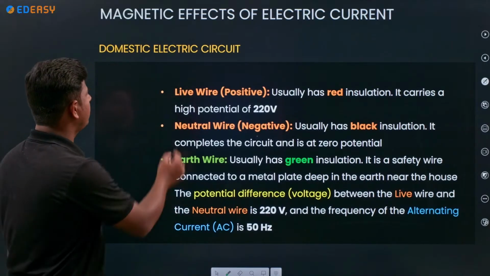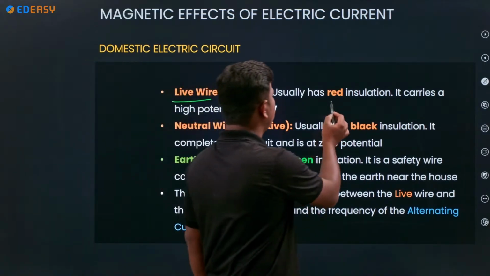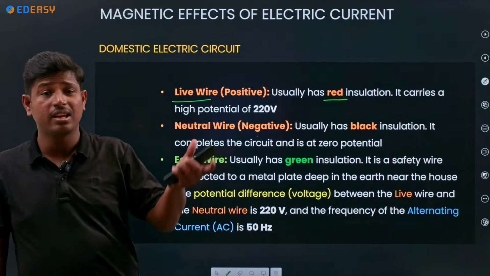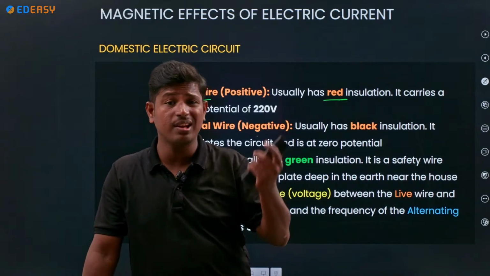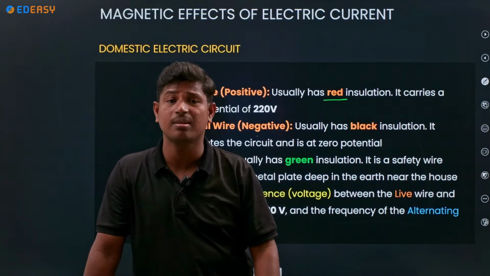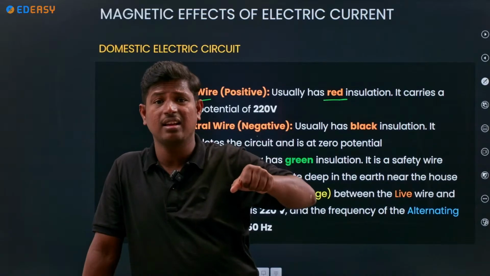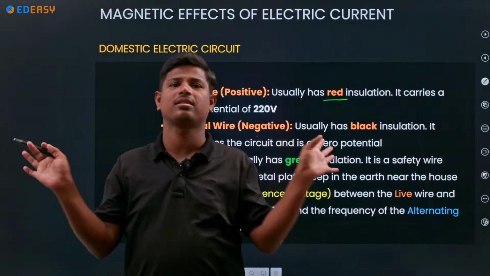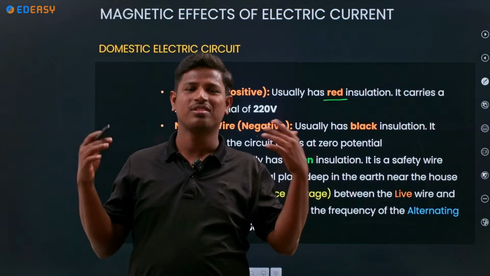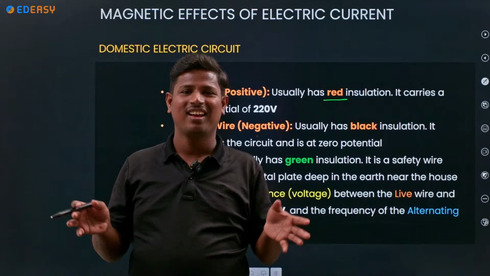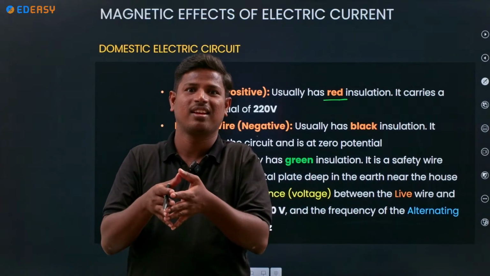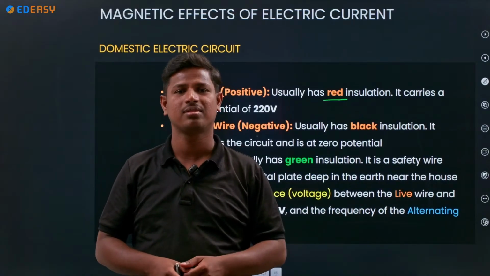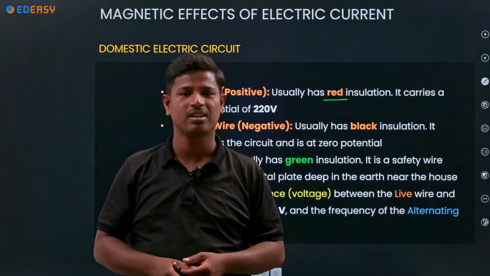Look at that. Live wire: red insulation wire is there. Why are we giving three colors? If they did not give colors, how can we identify which wire is which? By connecting or by touching, we cannot say, right? If you combine all these three, that's it, blast. If you want to celebrate Deepavali, combining all the three wires, what will happen? It blasts, right? We see short circuits and all, right?